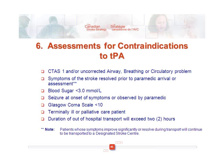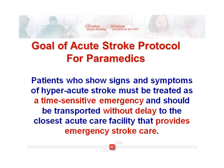So these are terminally ill or palliative care patients. Undeniably, that is a gray area. So that's where history sort of blends in. Having as many people as you can corroborate your story is important, but that's the key. And I mentioned before, duration of a hospital transport will not go over 2 hours. You cannot exceed 2 hours, so don't be driving too far.